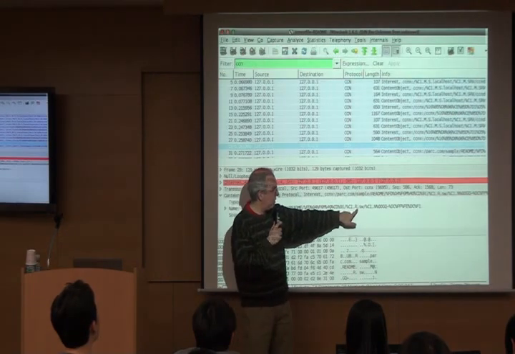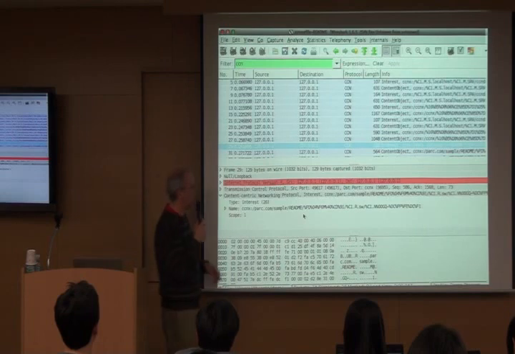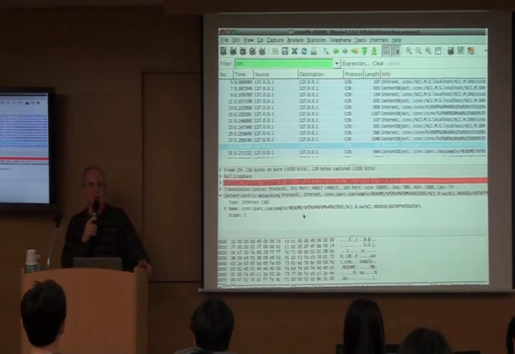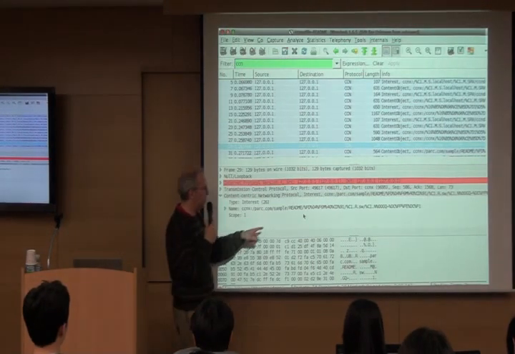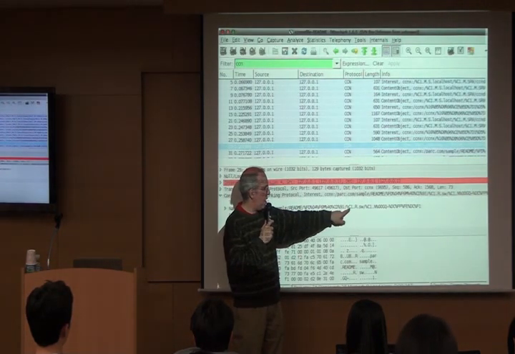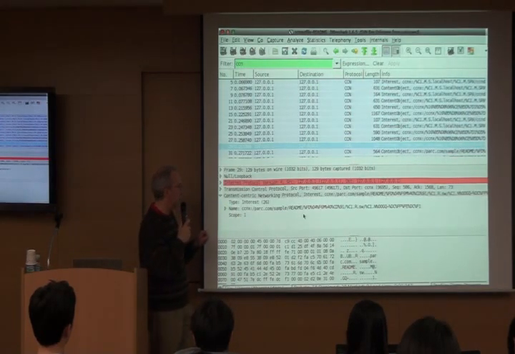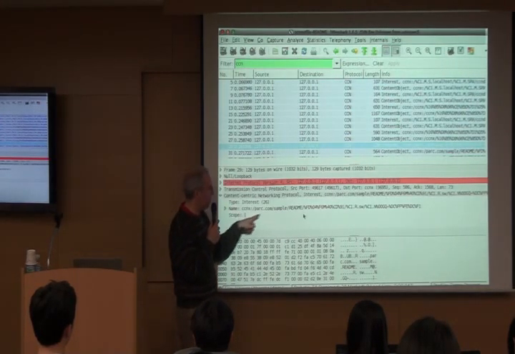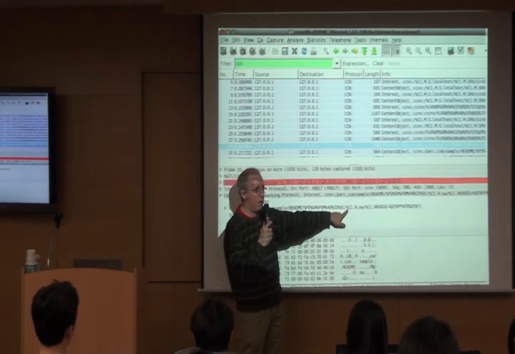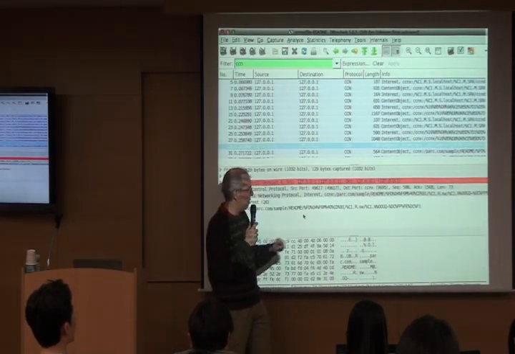And now look at this %C1 RSW. That's using another one of our marker conventions, and the SW stands for start write. So this is what we call a start write interest. And in this interest, there's an instruction to the repository to say that it should start pulling data whose name has the prefix up to where the start write appeared in the name. So that means all of this with the README and the version stamp.